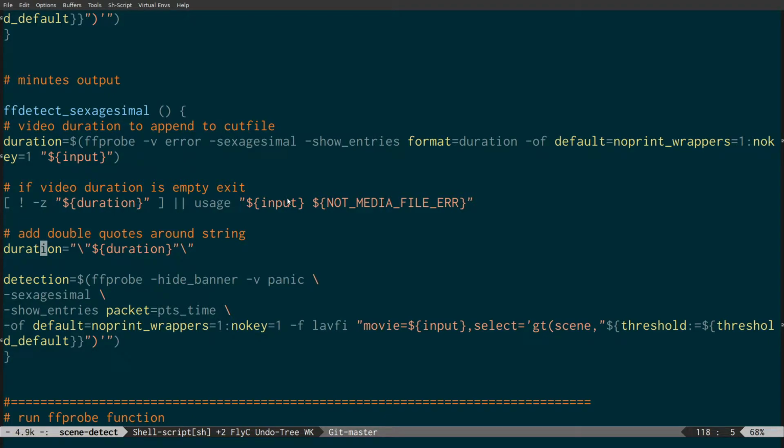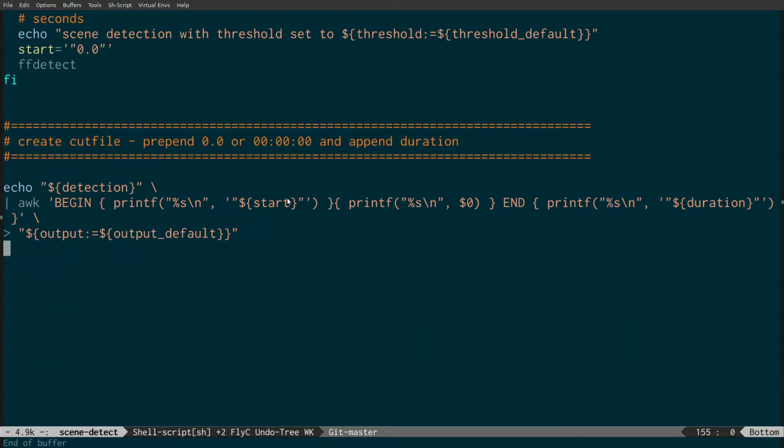And finally, after all that, we use awk to actually prepend the start time and the duration, and we do that using this BEGIN function here.